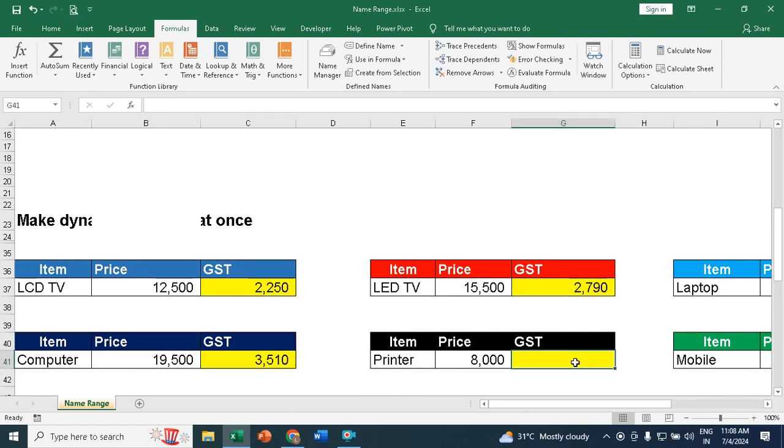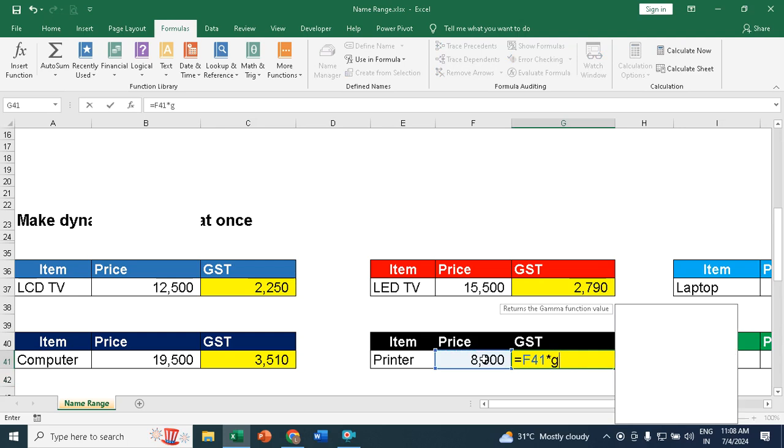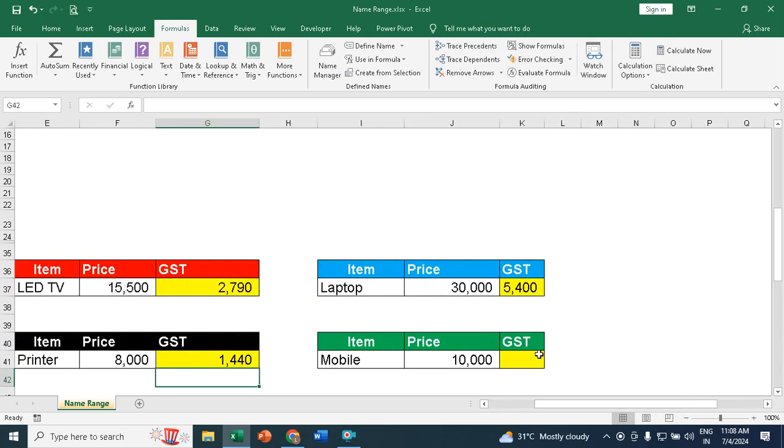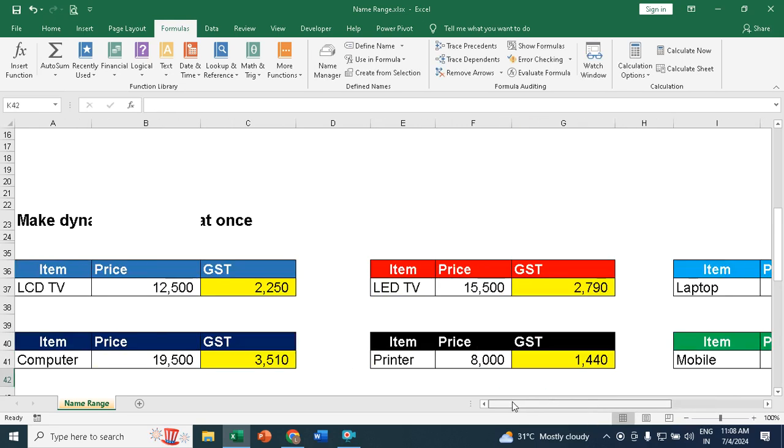Same with printer, equal to this price multiply GST, enter. Equal to mobile, 10,000 multiply GST, enter. Now everything is getting calculated at 18%.